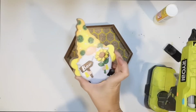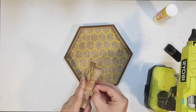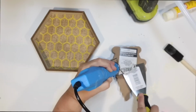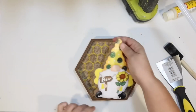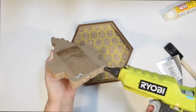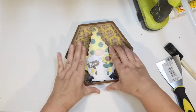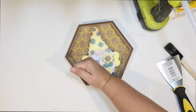Now, this is what we're going to put in there. Look at this little bee gnome from Dollar Tree. He is so perfect. Instead of the bee stripes on the little gnome hat, this little guy has a polka dot pattern, but still super cute. And I thought he would fit perfectly in here. Isn't that cute? Like he fits right inside the edge. So I'm going to glue it to the bottom, also gluing it to the honeycomb fabric. And I don't think he needs anything else with his design. He's got little wings. So cute.